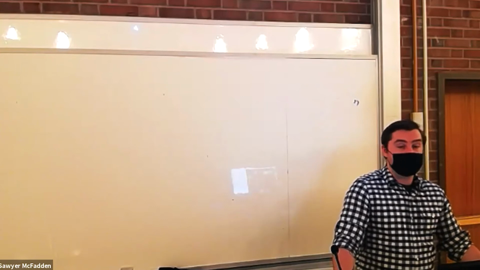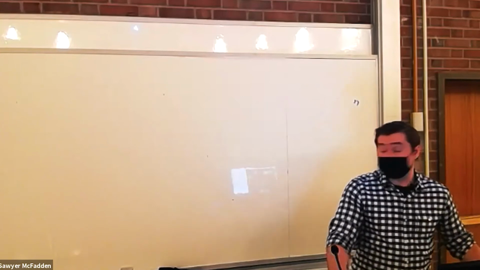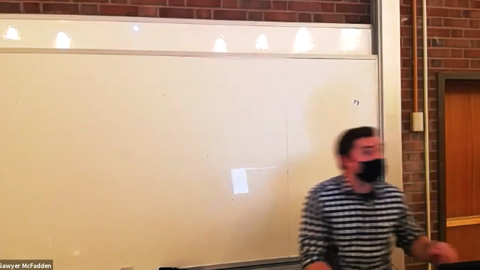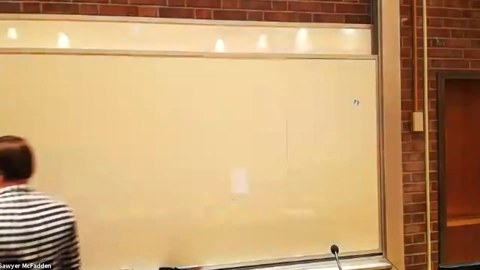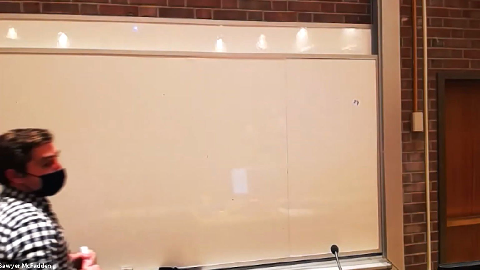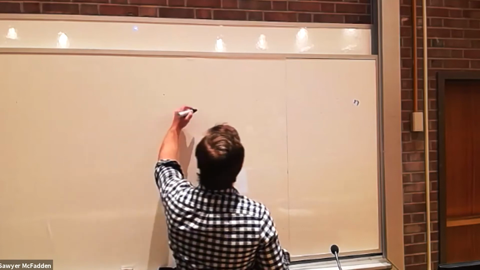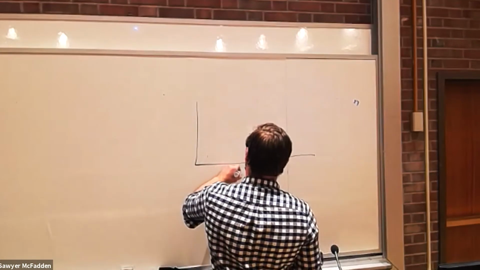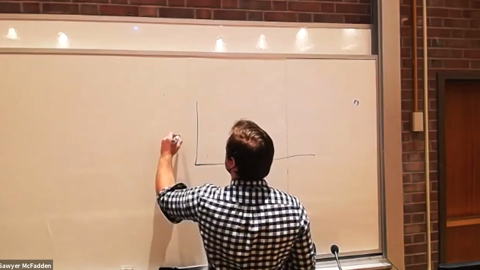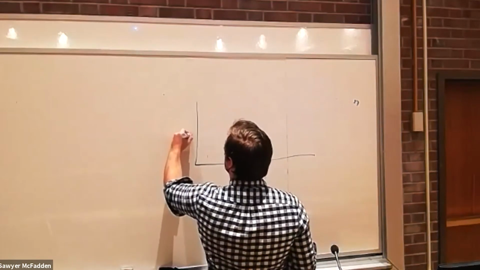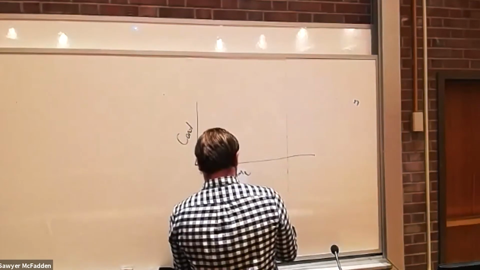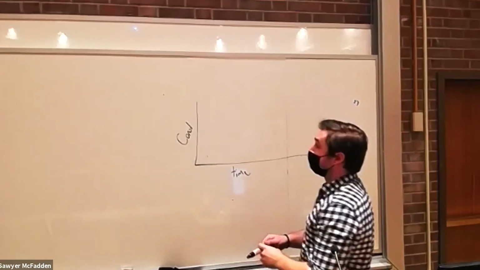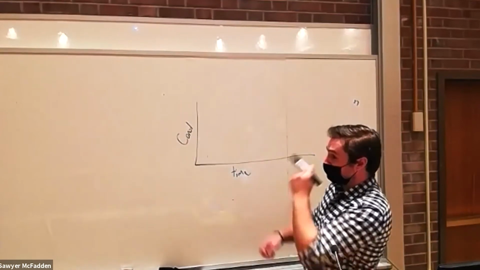If people can see, I would love to leverage this whiteboard to elucidate on that. Time, and then conductivity. So we're looking at a time and conductivity graph here. This will be a traditional tracer test.